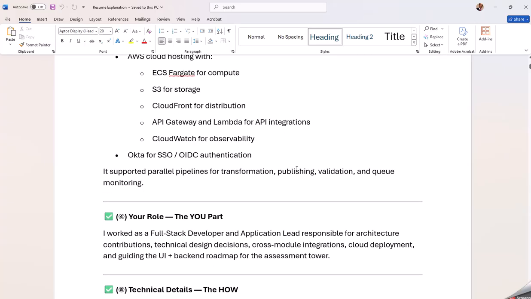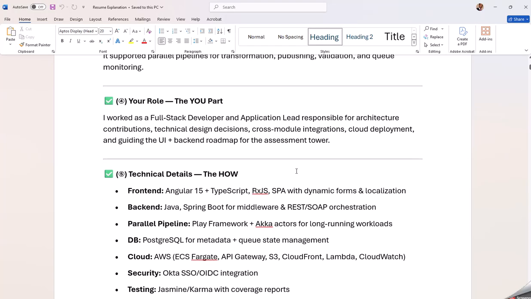And we use Okta for SSO or OIDC authentication. It supports parallel pipelines for transformation, publishing, validation, and QA monitoring.